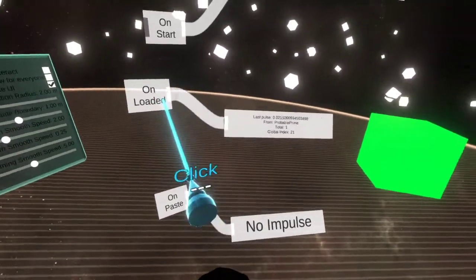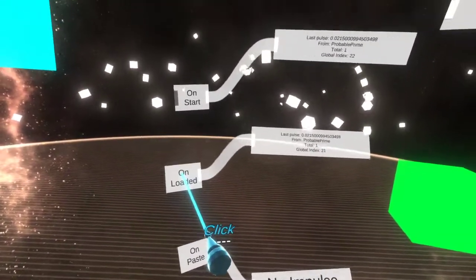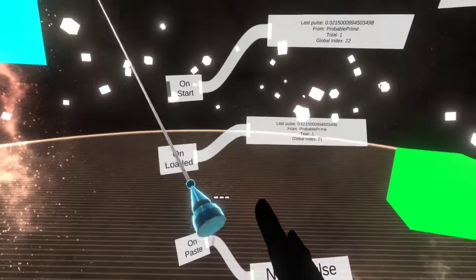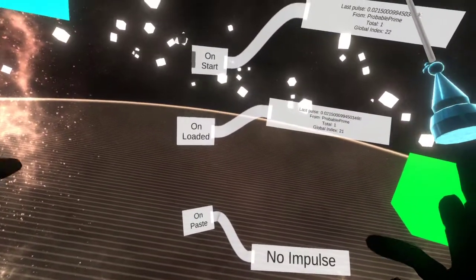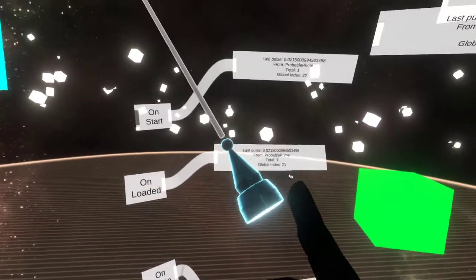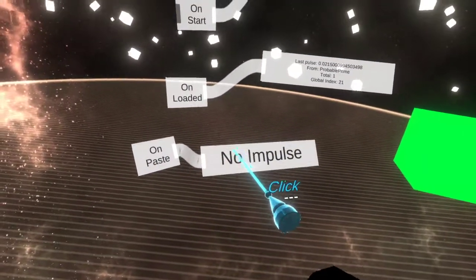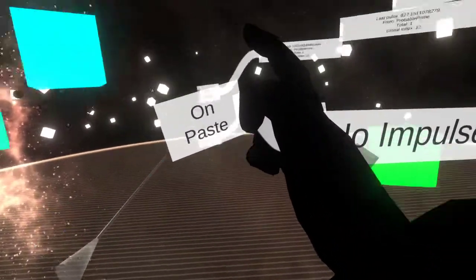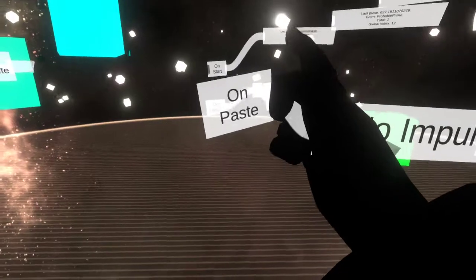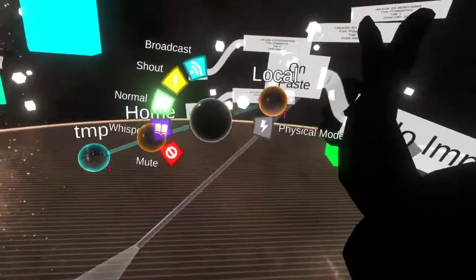You'll also notice that on loaded fired, and that's because on loaded fires when something is loaded. Try experimenting with this when you load an item, but I always do on paste or on start for items as well, because it works for those. You'll see on paste doesn't have anything here, and that's because on paste is an operation when you take stuff between worlds, I think. And this is the one I couldn't get to work, so we'll try it here.